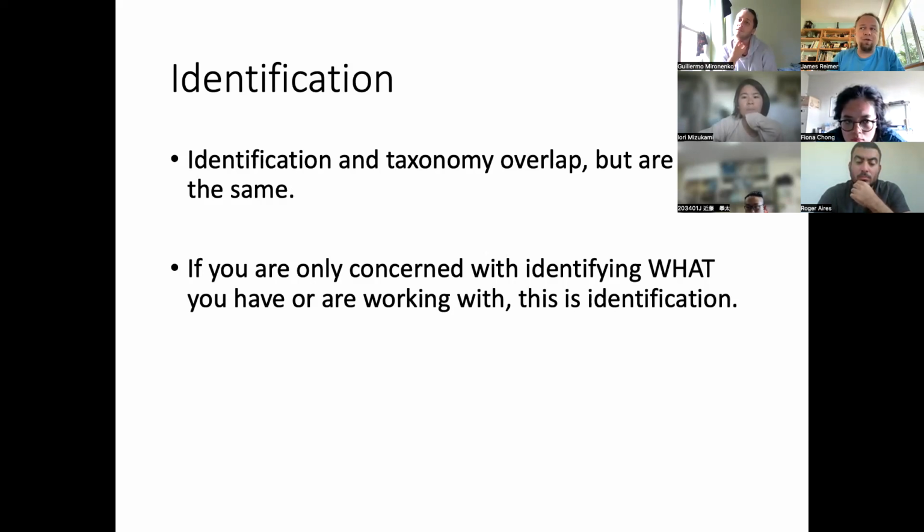But if the main focus is just more discussing diversity or evolution or biogeography, you want identification, but not taxonomy. And I wouldn't worry about authorities, at least in the abstract. Or in general, the first mention, it's always good. I think it's good practice at first mention. Okay. Does that answer your question?